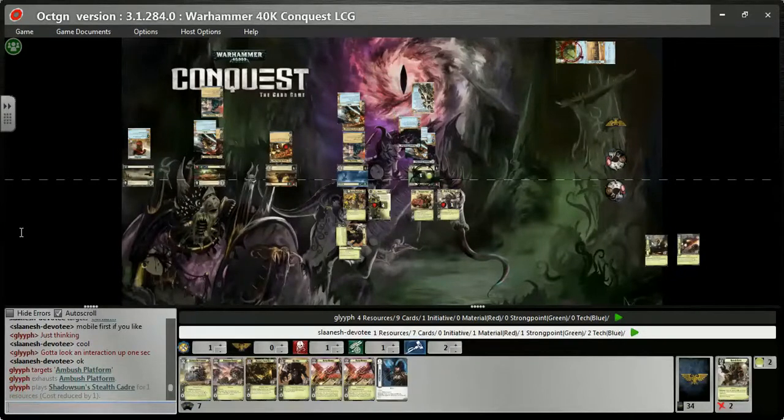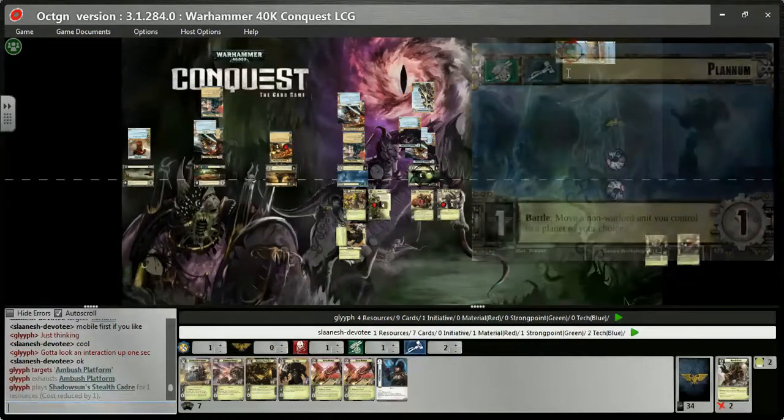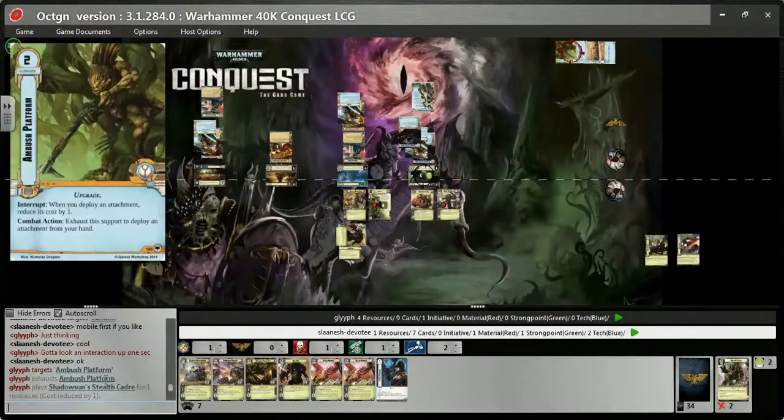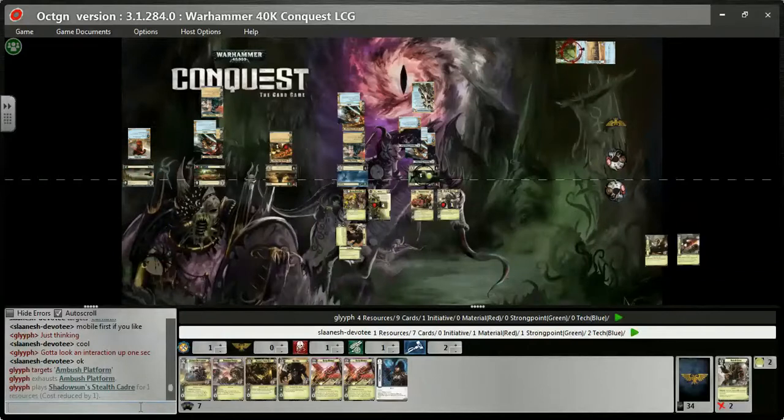And here comes a stealth cadre on the stealth cadre. Because its ability is may be brought into play as an attachment, it can be used there. I think the gun drones are the same. They say may be deployed as an attachment, so as long as you're deploying rather than putting into play. That means because they can only be deployed that way, Shadowsun can't equip them. But because the cadre can be brought into play as an attachment, that is why Shadowsun can equip them, I believe.